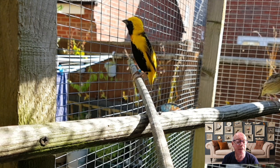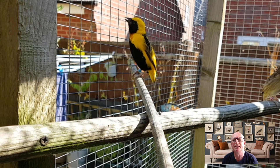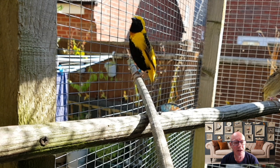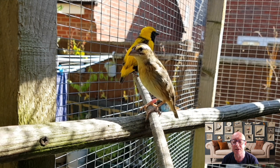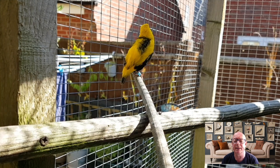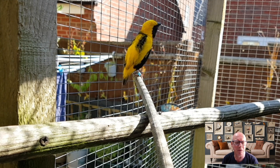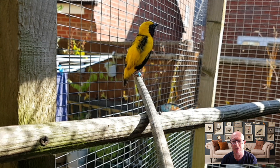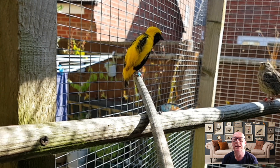He's singing away, very active. If they do start doing any weaving nest-wise I'll certainly be on that with a camera — they do weave. I've got some coconut fibre in there and they weave across the doors of the aviary; I have to go and get scissors to cut myself in to get into the internal flight. You watch them and they just move their heads a little bit and within a minute or two they've woven something — the coconut fibre is really strong and you can't open it. So when they make a nest hanging from a tree by what you think is a couple of small threads, it's as strong as you like.